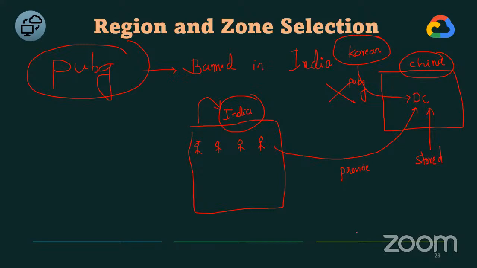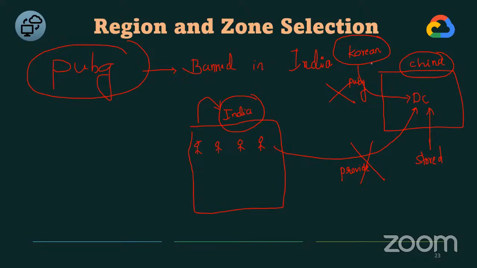So the Indian government thought that it could be a risk to us. That's the reason they banned PUBG, so that people are not storing or sending any information to China's data center. So now PUBG is not there. But nowadays, PUBG came again, yes or no? Again people started using PUBG, if you guys know it, yes.